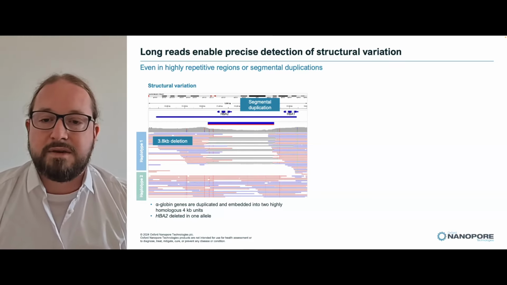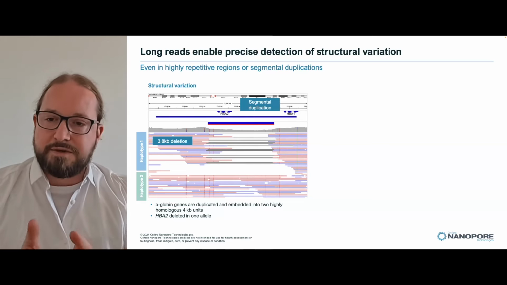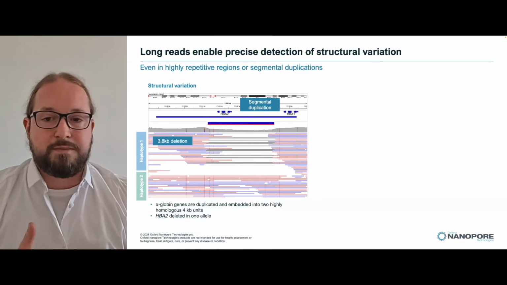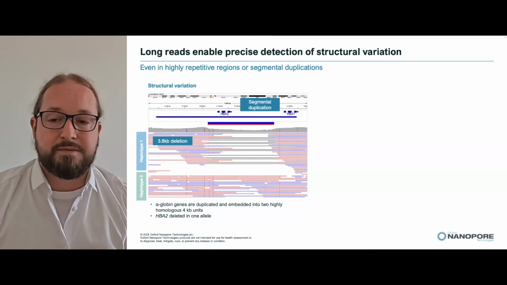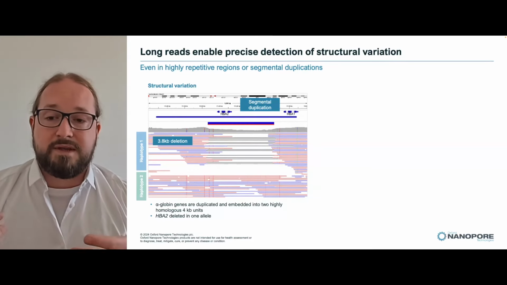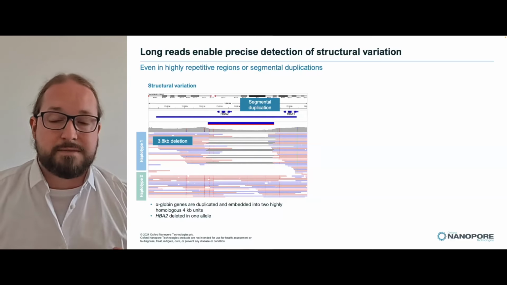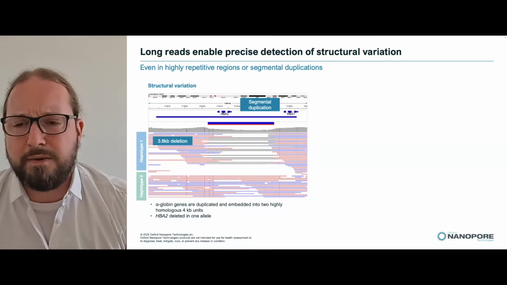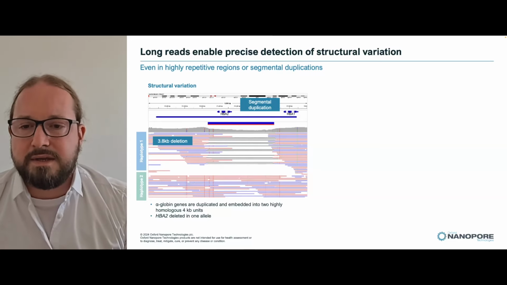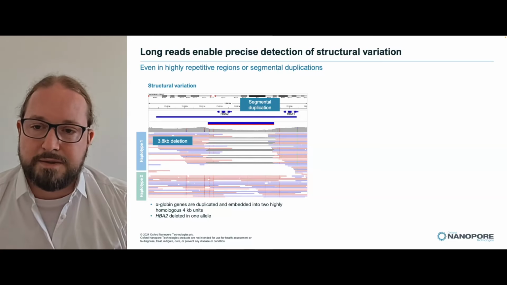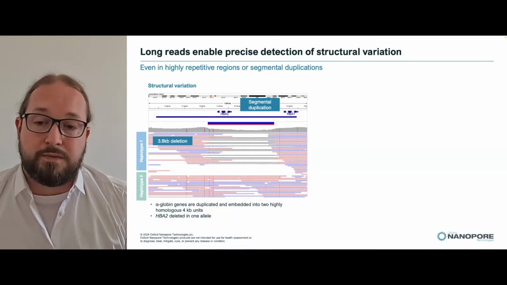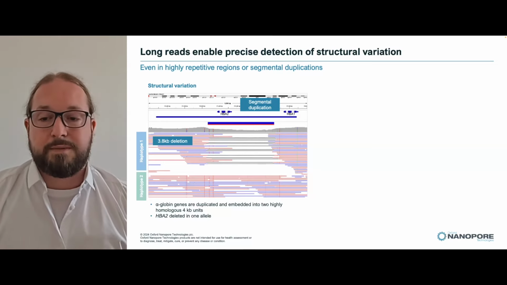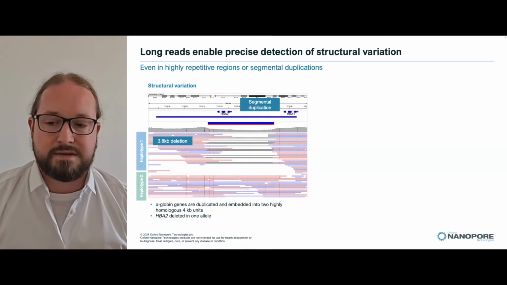And the point here is, if your reads are much shorter than those 4 kb, it's really hard to tell whether a read comes from one copy or from the other, so it gets really hard to map. But if your read length exceeds those 4 kb, it becomes trivial. As you can see here, the reads map with high quality across that region, and you can easily see that the deletion that was called overlaps with HBA2 on one haplotype, because these are even phased, again, on the top haplotype 1, on the bottom haplotype 2, so that even extends to SVs.